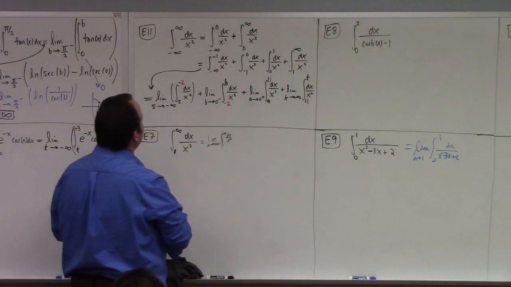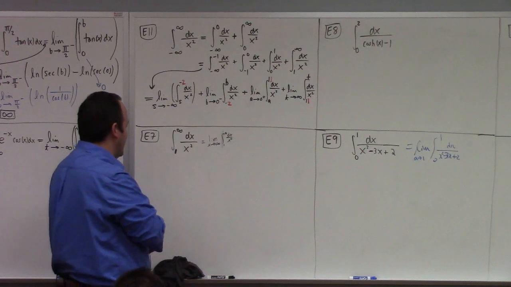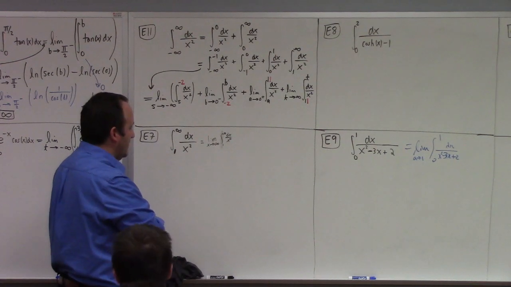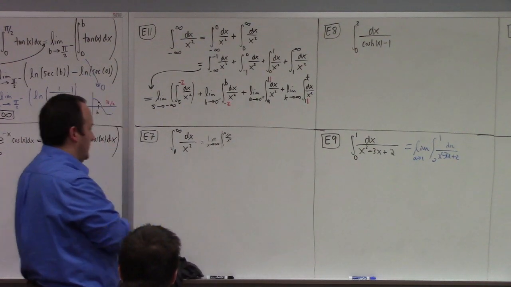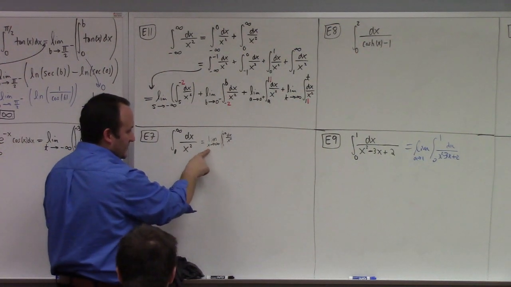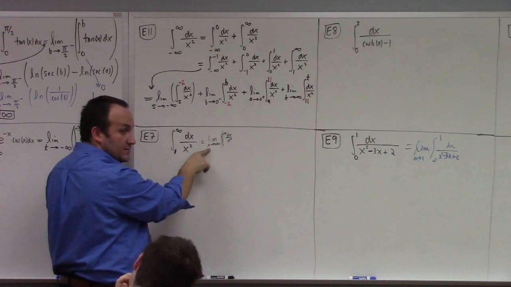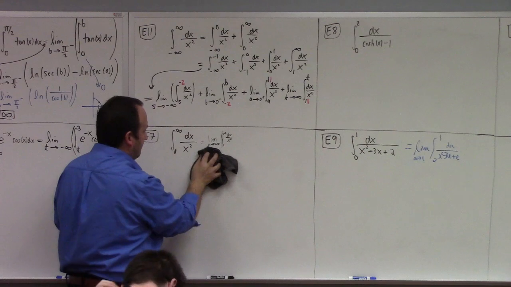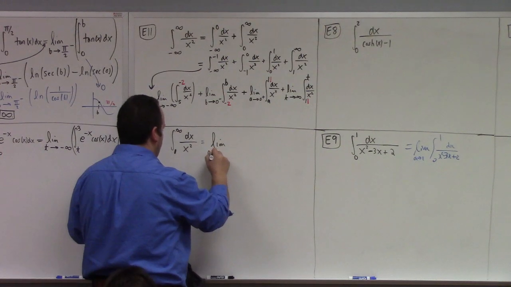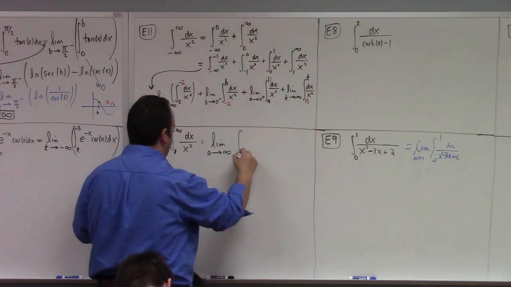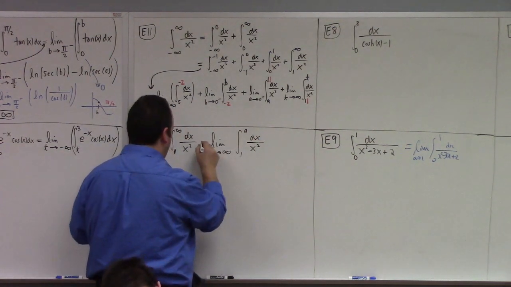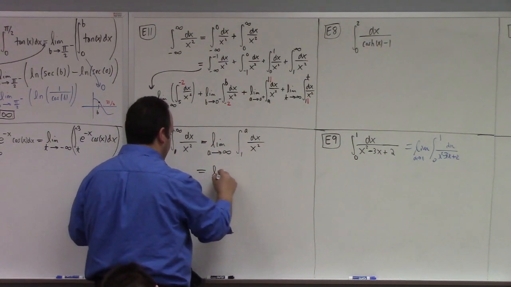This is kind of embarrassingly easy after that one, isn't it? The integral from 1 to a. Oh, no, this should not be x. We need to have a goes to infinity here. So I will fix that: the limit as a goes to infinity of the integral from 1 to a of dx over x squared. And I'll actually calculate this one because I have room.